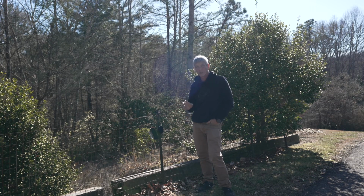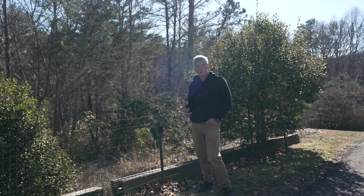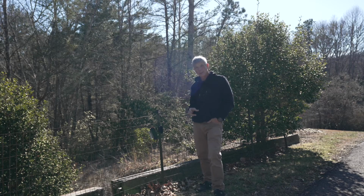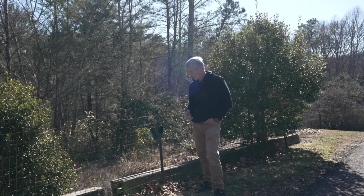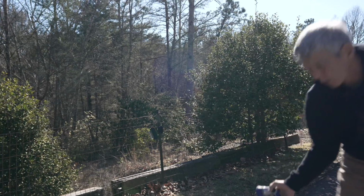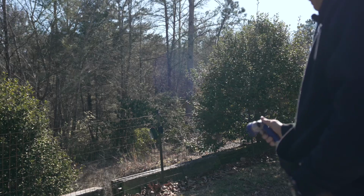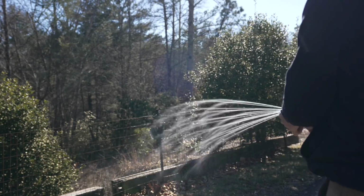But when it rains, you can't go all the way down to the 1,000 yards and 900 and 800 and start pulling these off. Or if you're a match director and you set these up the night before and there's a rain, I've got to know that these are somewhat water resistant. So what we're going to do is we're going to test them for a little bit. We're going to be realistic in the beginning. And so what I'm going to do is I'm just going to take this hose here. Let's see if we can get something that more kind of replicates rain.